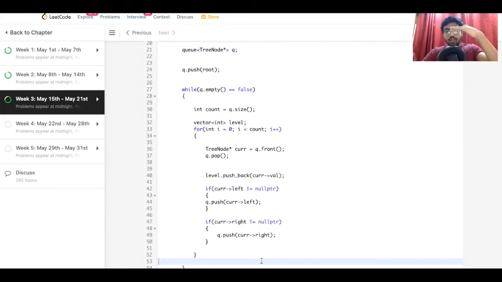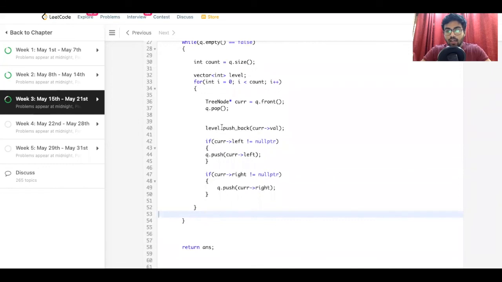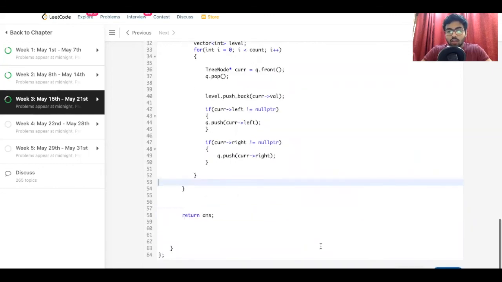Okay, so here is a node, and this is the first level. The second level would be all the elements in the left and right of the node, right? So we push all the left and the right elements into the queue, and then we simply run this again and again for every level, and we return the answer. Let's run the code to see if everything is working fine.